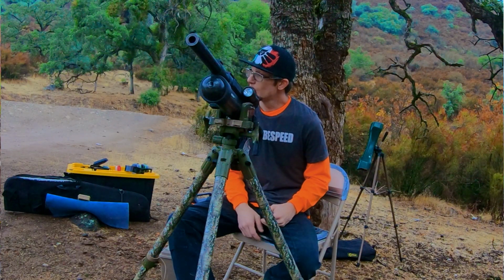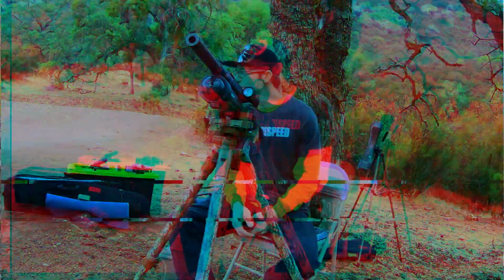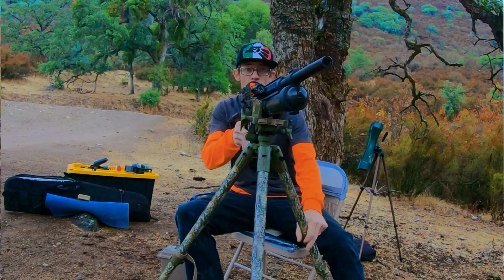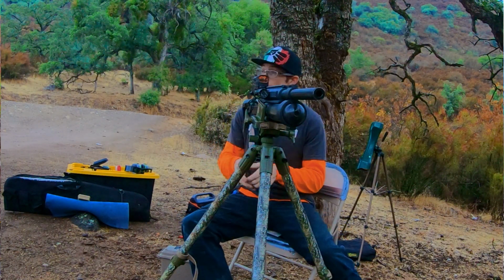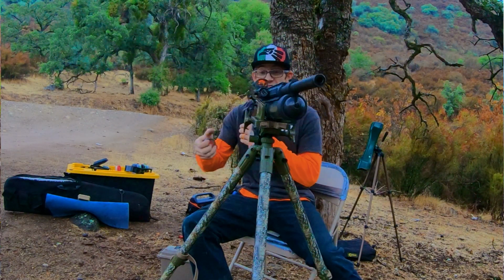Alright guys, we went ahead and handled business at the 25 yard mark. Pretty much sighted in as good as my skills will allow me. Let's move out to 50. This is where my eyesight is really going to start to bite me. 3x magnification, 50 yards, that's where I really start to lack.